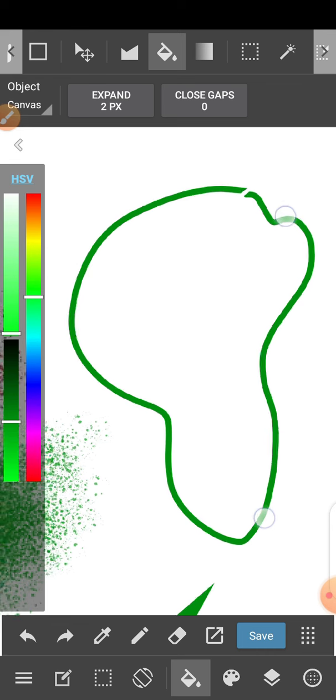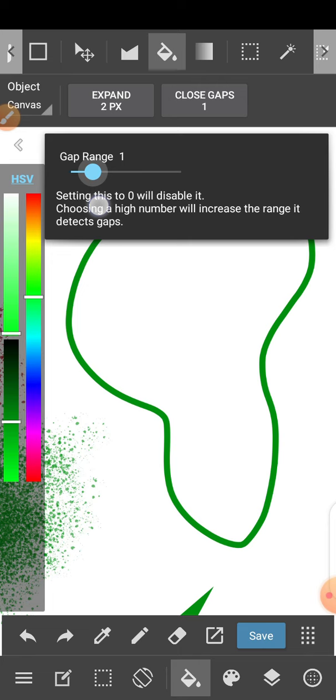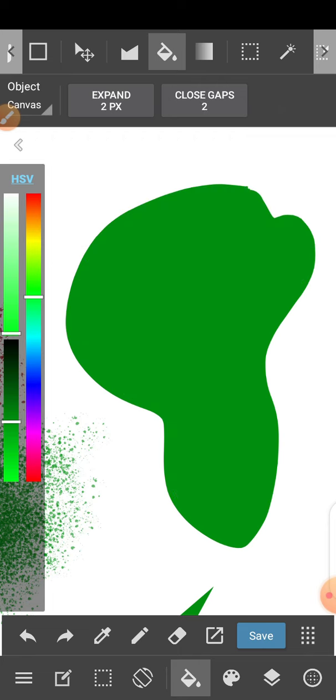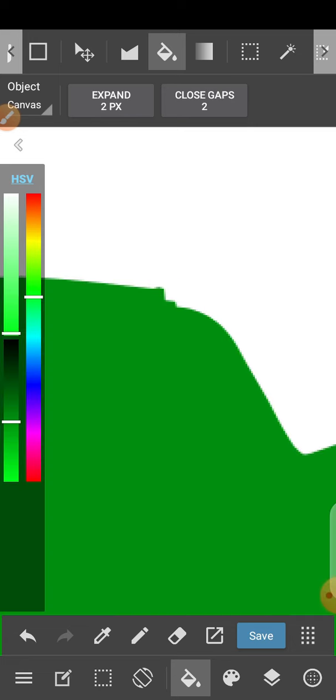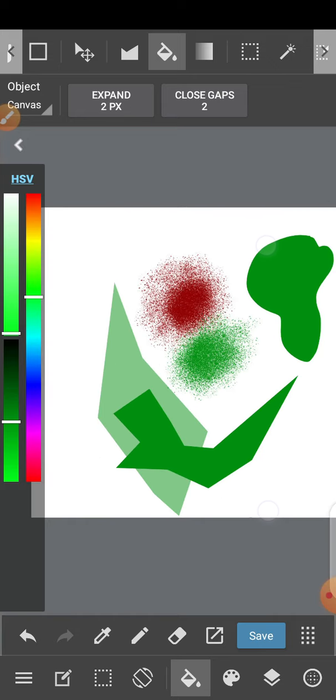So if you're drawing and you have some gaps, or you can't really see where your gaps are to fill them, or your art style makes use of gaps and all of that, you would want to increase the gap range so that it closes out the gap using the artificial intelligence of the app. So it fills out that gap and it doesn't go out. It will come in really handy when you're drawing and you're trying to paint really complex parts and all of that. I use that tool a lot.